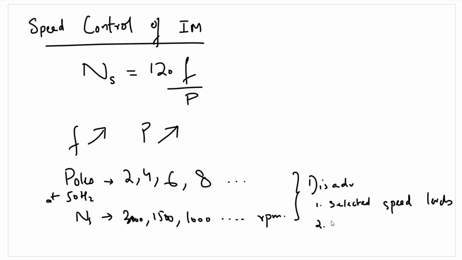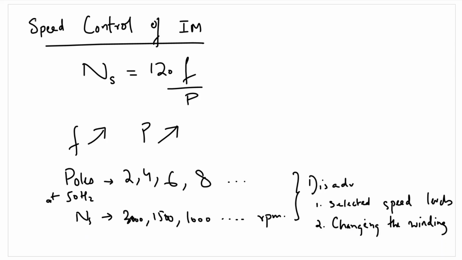Secondly, it's difficult to arrange the windings to change the number of poles. We can have a system for that, but usually we are actually designing the stator windings so that we can create two poles, four poles, six poles, eight poles. So designing the winding in such a fashion, or changing the winding to different numbers of poles, is a tedious task.